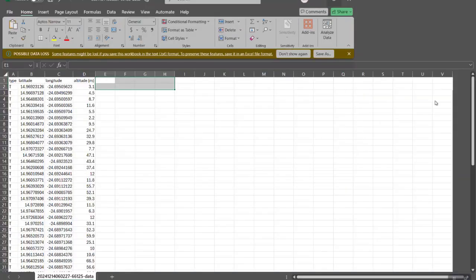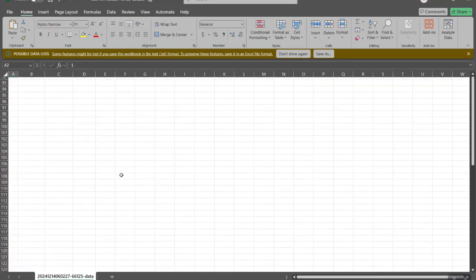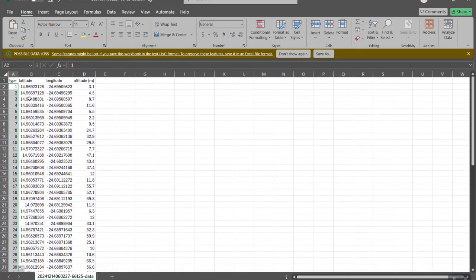And what next we do is we change these ones to numbers, say 1, 2, 3, and 4. And then we double click on it to change all of them into numbers. So we are having a total of 64 points. And now we have our X, Y, and Z data. And so with this, we can save it as a CSV file.